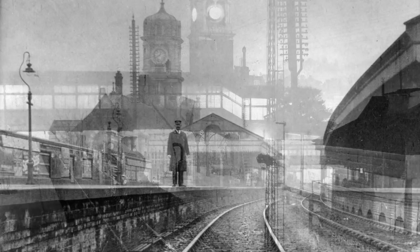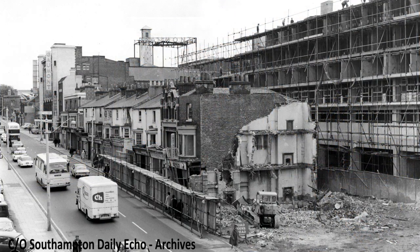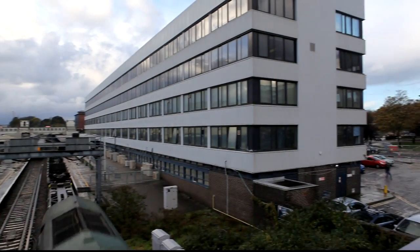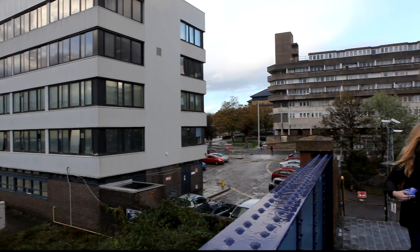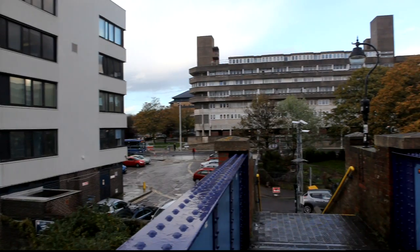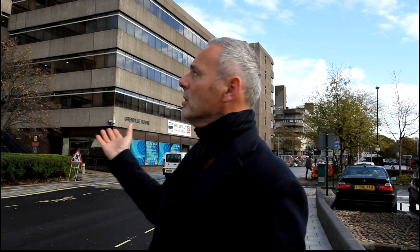The footprint of this whole site, between 1846 and 1940, had hardly changed, and then almost overnight through 1940, bombing in World War II caused such extensive damage that the site became almost a brownfield site. There was so little left. And it's only from the 1960s onwards that the new build has brought Overline House, which is behind me here, the station, built around 1966 and 1969, Wyndham Court, which is the same brutalist building, Grade 2 listed now, housing development, alongside this trio of office buildings that form Nelson Gate.